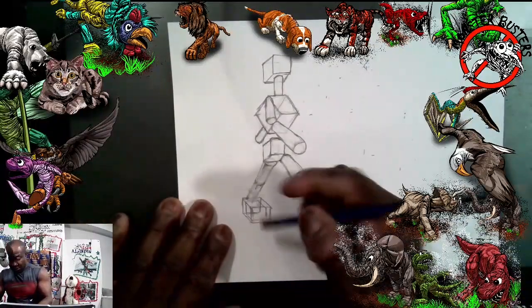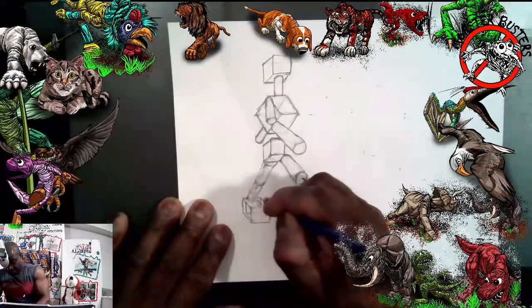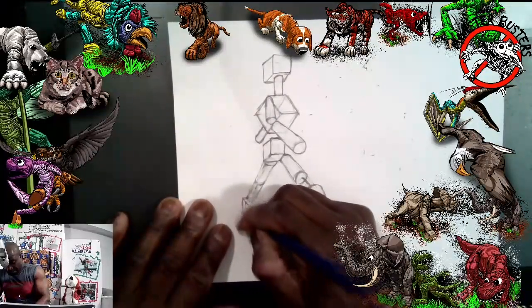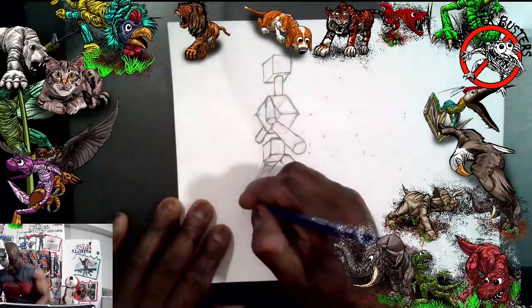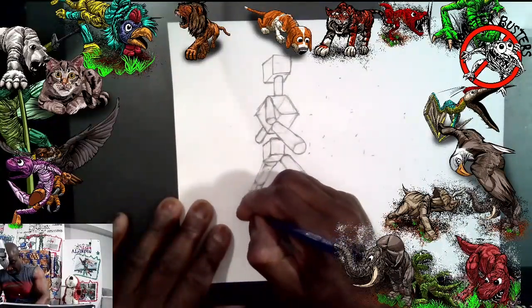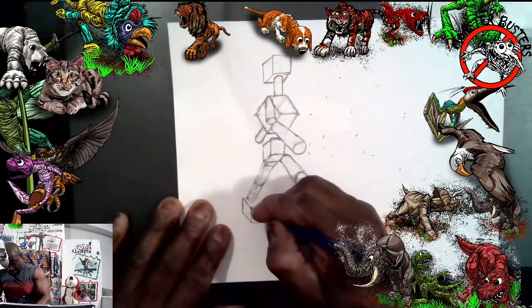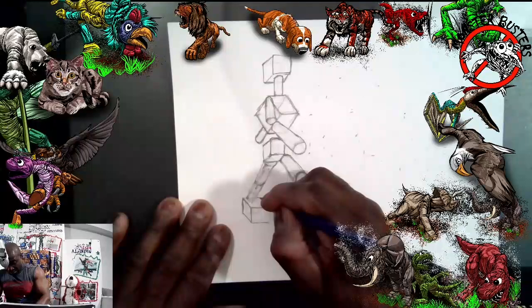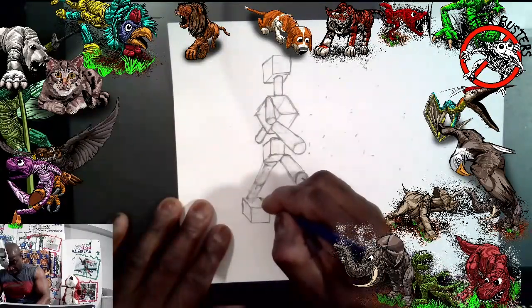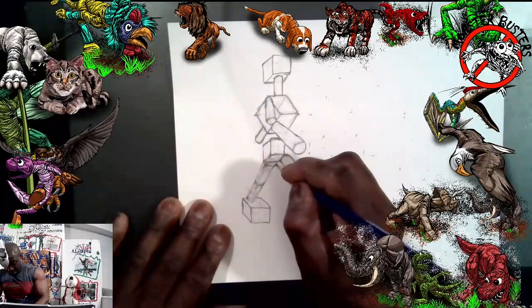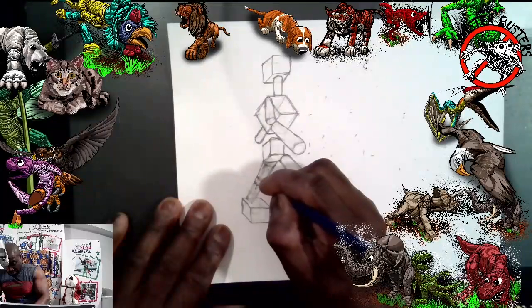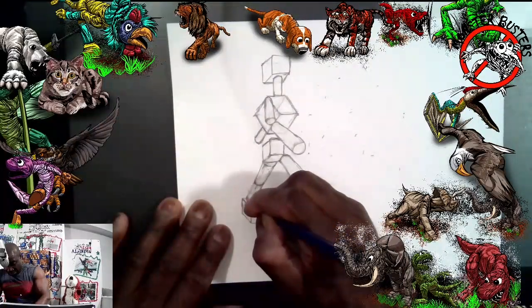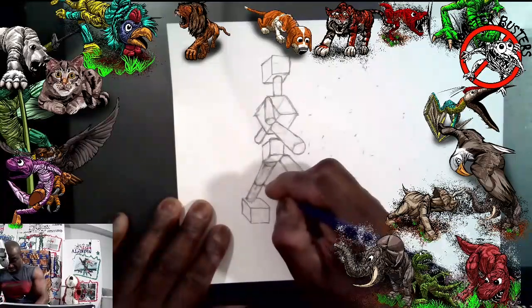And the robot is completed. There we go.